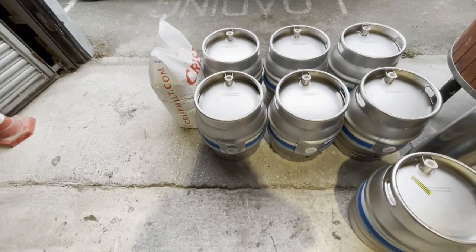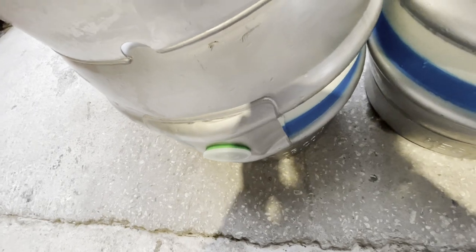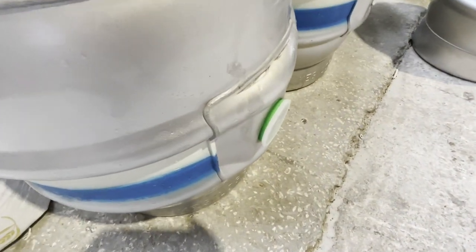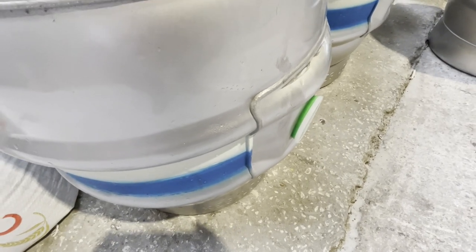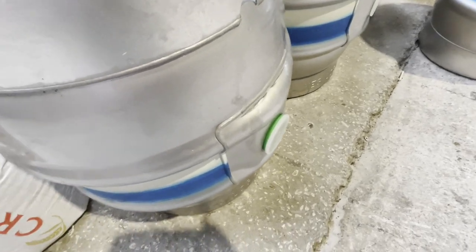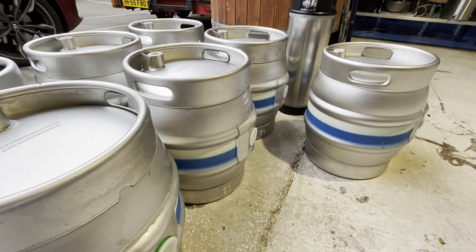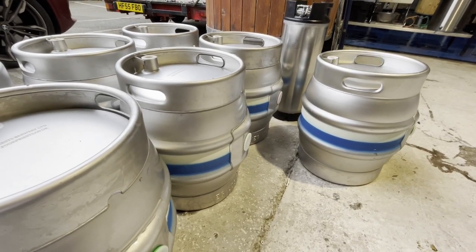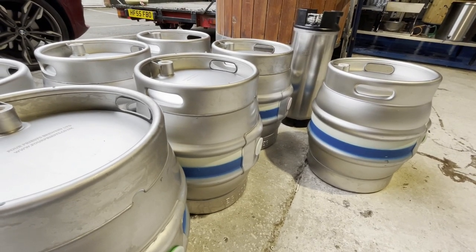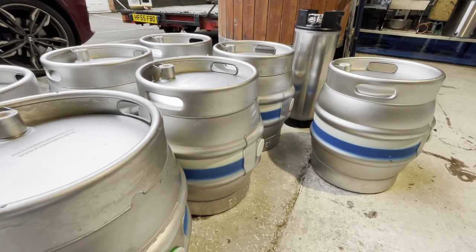Gareth, if you're listening, you might want to help me with this. Some of these, I'm not sure they're the right size. Get out of my shadow. There you go. I'm not sure these shives are the right size. I've banged and banged them, and most of them have gone in with a little gap. I mean, they're in tight, they're not going anywhere, but compared with the red ones, there's much less visible colour banding, so I'm not sure if I need the red ones. I think I might do. Some of the red ones are showing a little bit as well, but not as much.